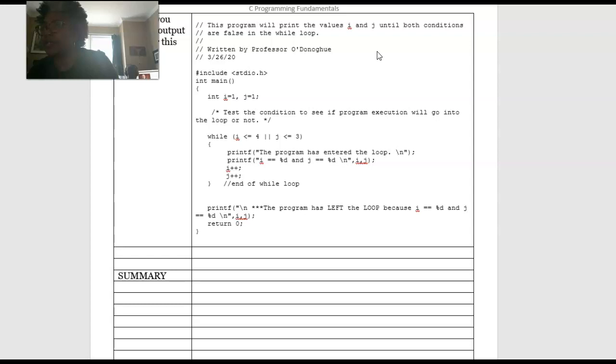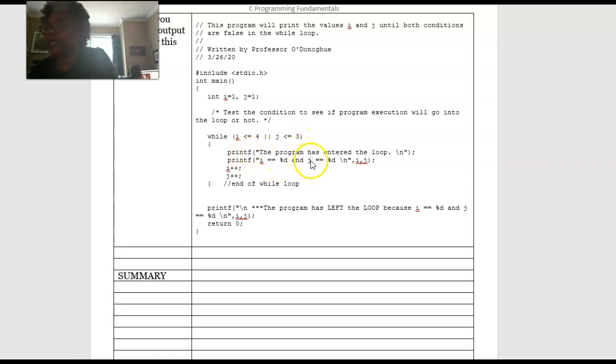Okay, so both conditions are false in the while loop. All right, so this time we have two variables and we're using a logical operator. So what we're saying is while i is less than or equal to 4 or j is less than or equal to 3, we're gonna go into the loop.